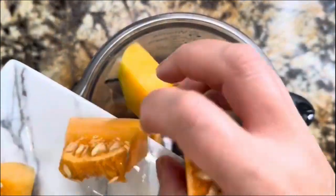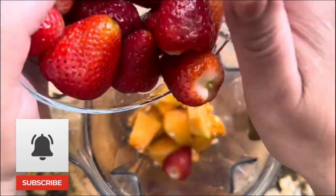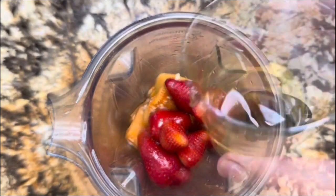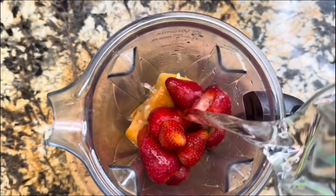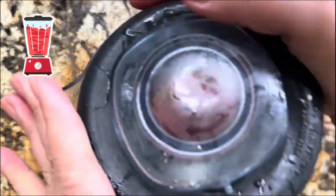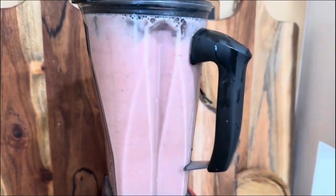In my blender cup, I'm going to start adding the cantaloupe, the strawberry, and I'm going to start adding just a splash of the simple syrup and of course, water. Now I am ready to blend for a couple of minutes.